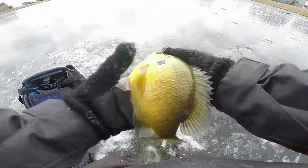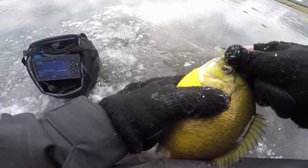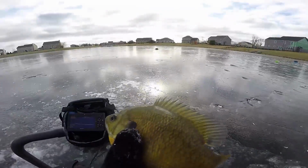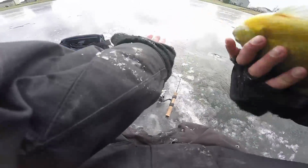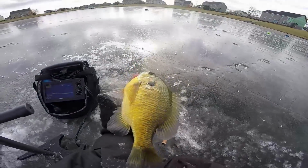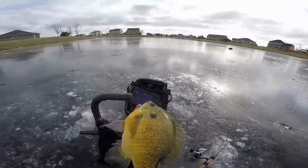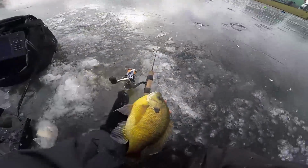Look at this bluegill. Oh my God. I have never in my life gotten this excited over big bluegills, but look at this giant. This bluegill's in a league of its own. Earlier, I caught one that went up to my coat and got excited. Look at this. It's a good 2 inches past that. Oh my God. Let me get an official measurement.